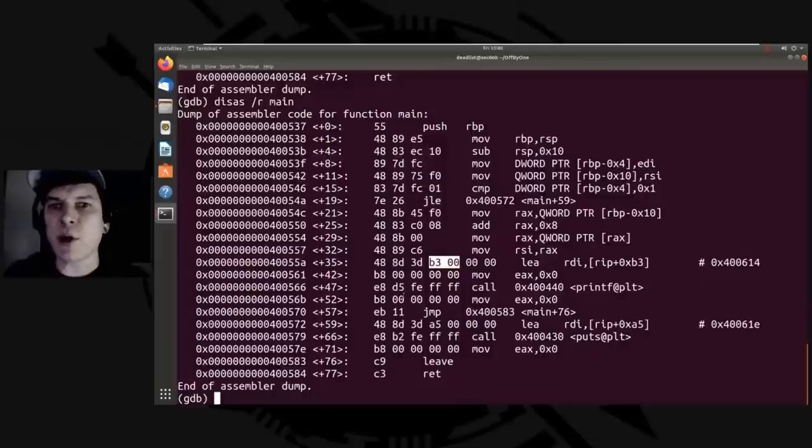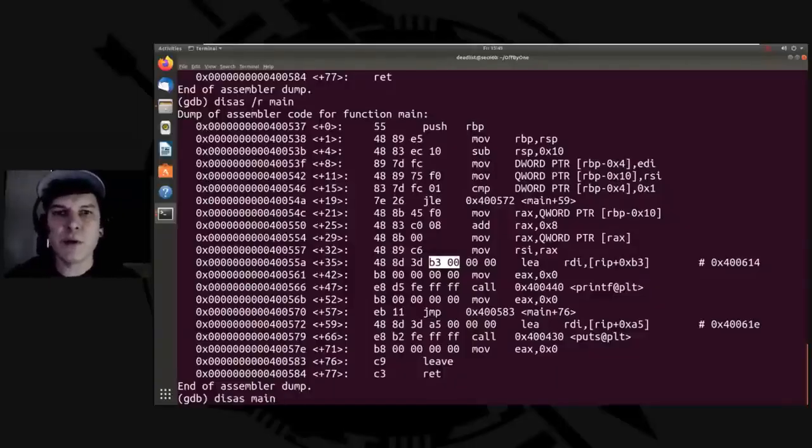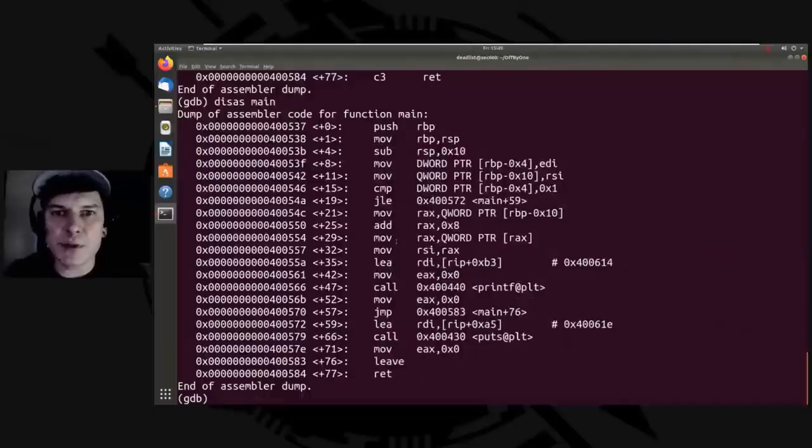Now, typically in return-oriented programming, we want to end with a C3 byte. C3 is ret, or return, or we can do jump-oriented programming and other stuff. But I just wanted to show you that indexing and how it's interesting that it's variable length. It doesn't print out the opcodes by default because it's messy on the screen, but /r will do that for you. So we say disassemble main without the opcodes.